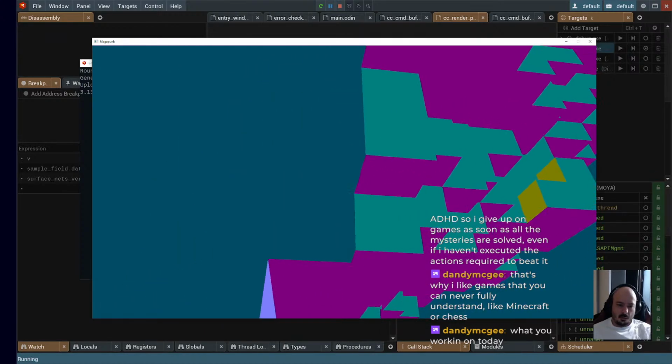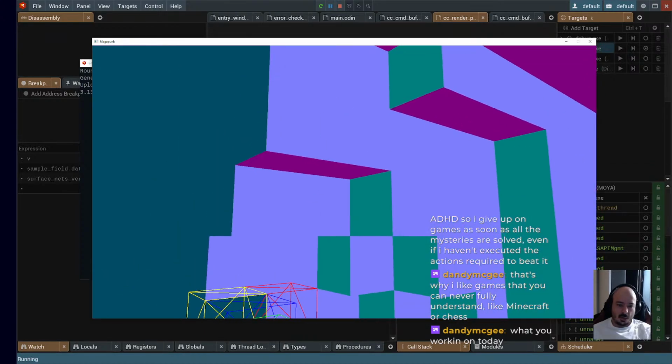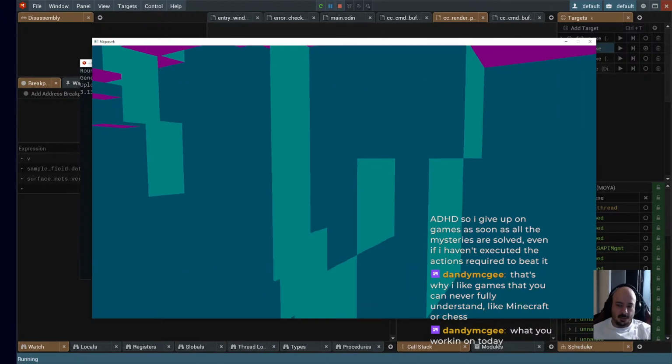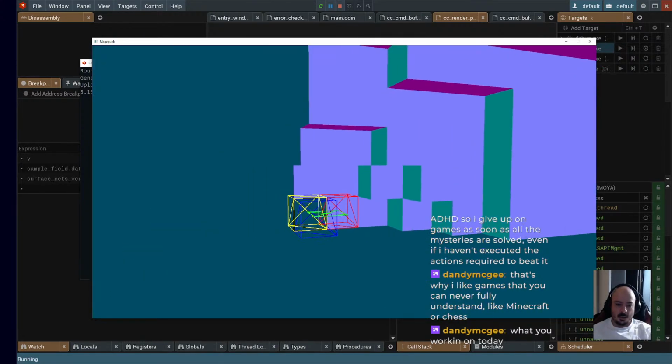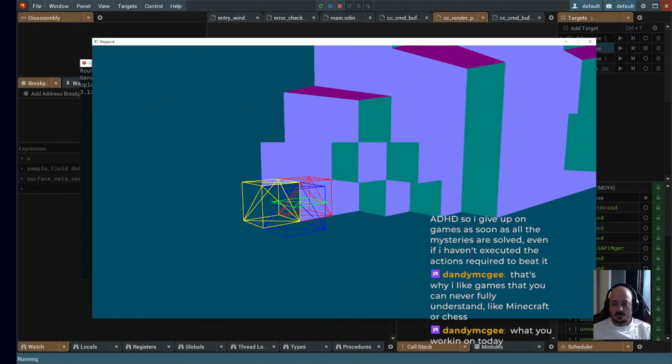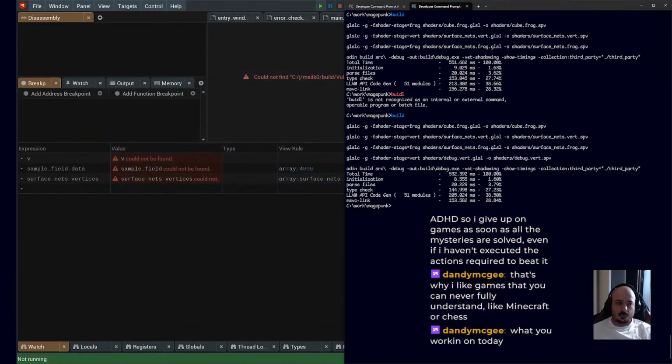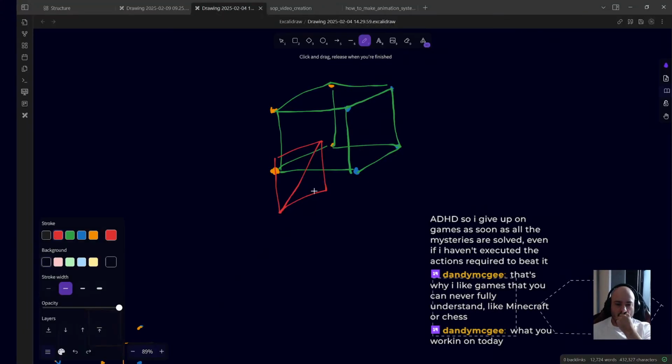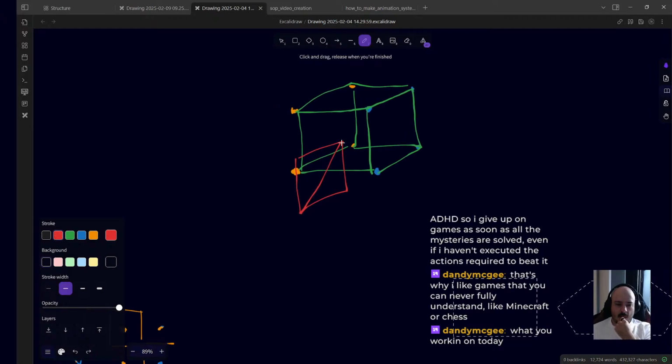So we got values that are less than 0 on the inside, values that are greater than 0 on the outside. That's how we generated this. But I want to make it smoother.